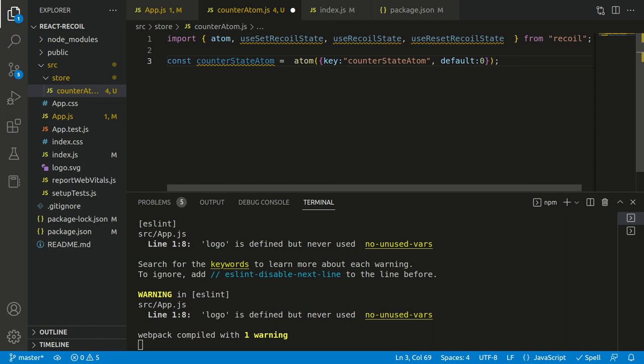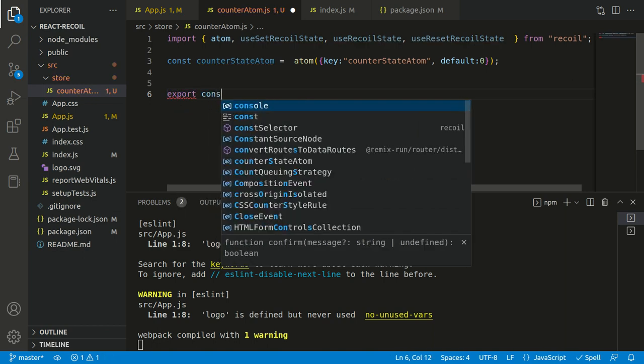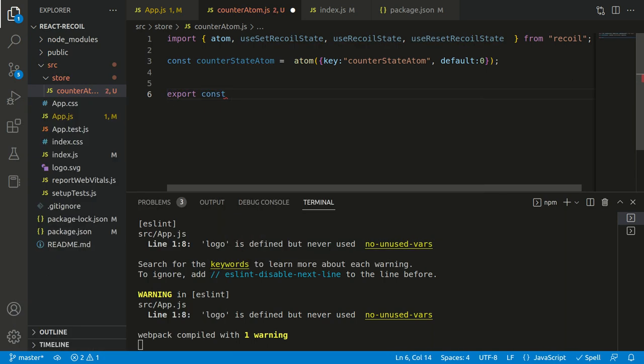Okay. So here's the most important part. I want to export the property of this state. So what I will do is export const. I am going to call this setCounterAtom.